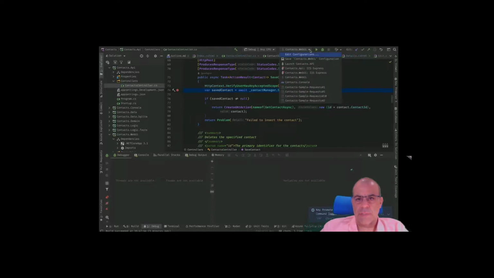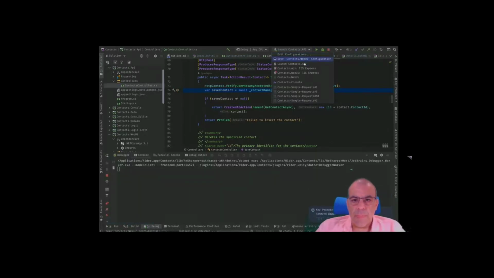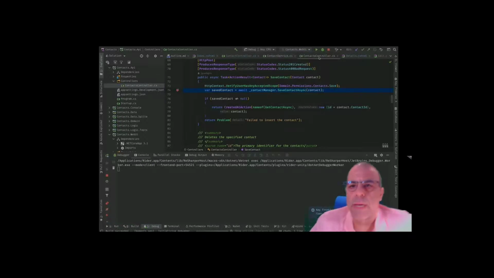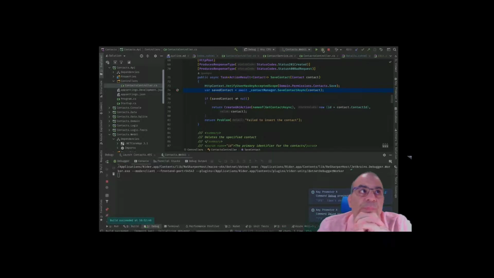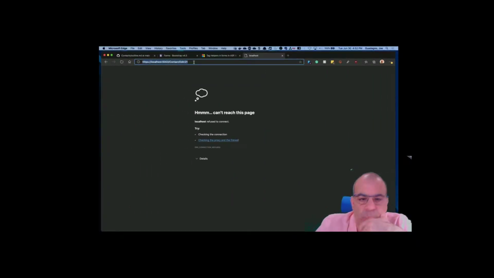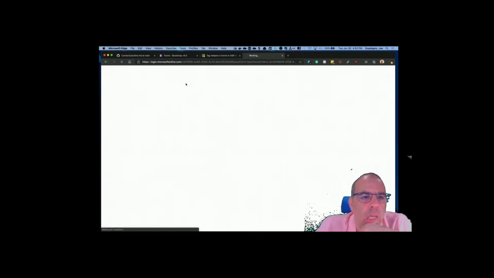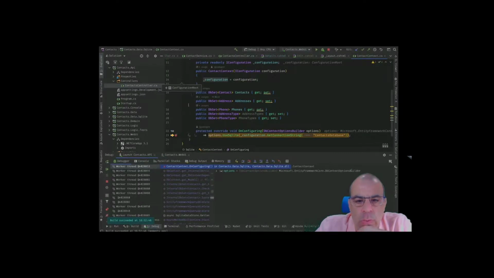Okay, so let's go to API, debug you, and then web API, debug you. Let's see what you are up to. Oh, don't need that breakpoint anymore.